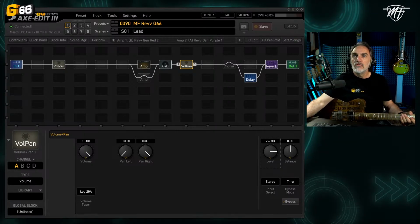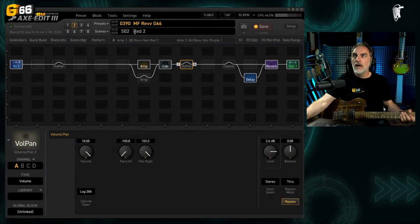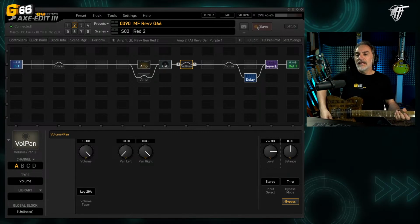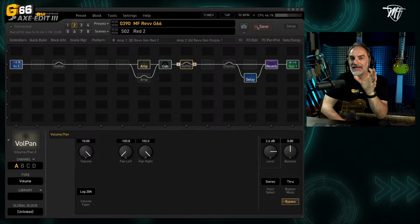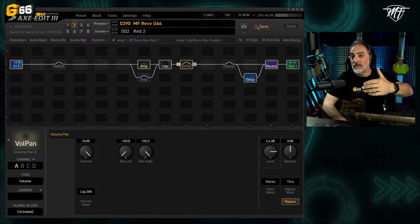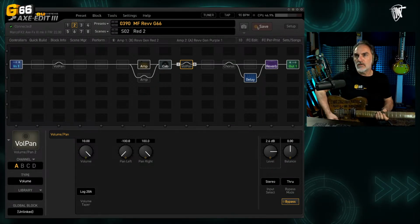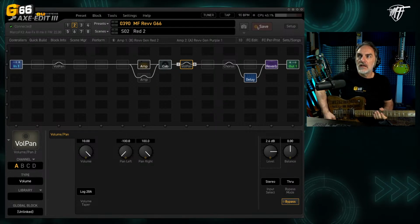So the channel 2, the scene 2, I switch off the block, and so I create a rhythm channel and a lead channel. To me, I like to have the same amp with different volume, nothing else. If I want more gain, sometimes I use an extra drive, for example, or I switch on the boost, but it's up to you, of course. In this case, I would like only to change the volume of the scene.